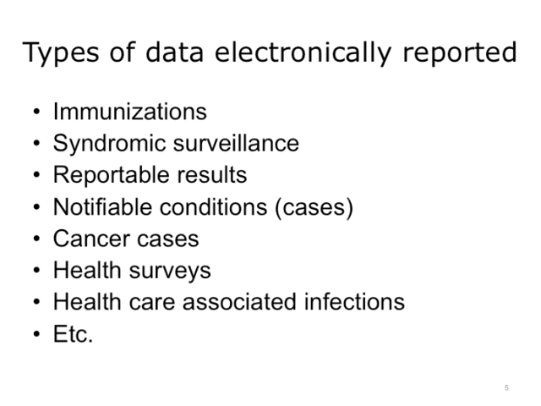Through the efforts of the Meaningful Use Program, EHRs now electronically send immunizations, syndromic surveillance, and reportable results to public health authorities throughout the United States. Other interfaces have been built to communicate specific disease information, such as cancer cases or other information of interest to public health authorities, such as electronic case reporting, healthcare-associated infections, and others. The next set of slides will describe the types most commonly communicated electronically.